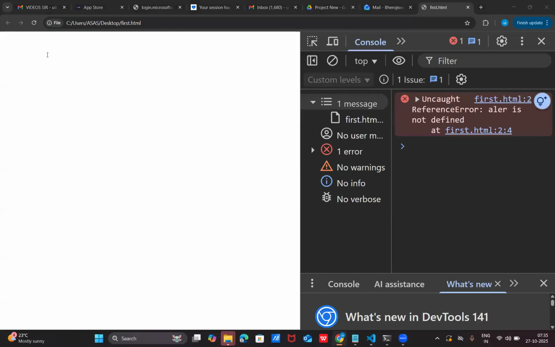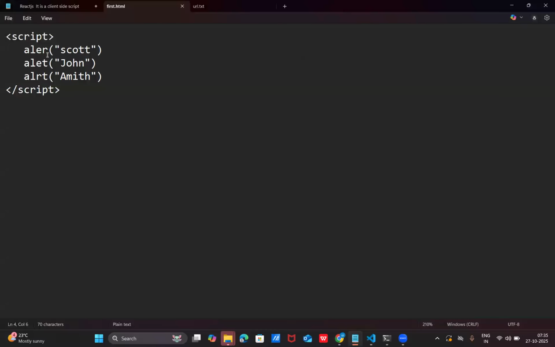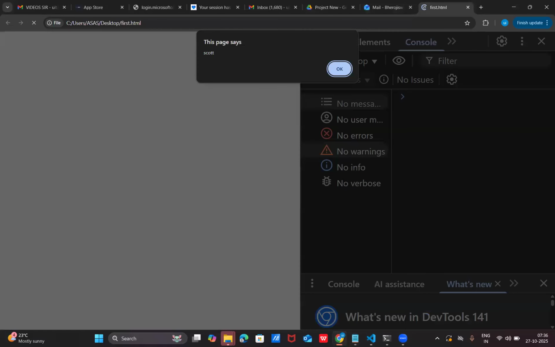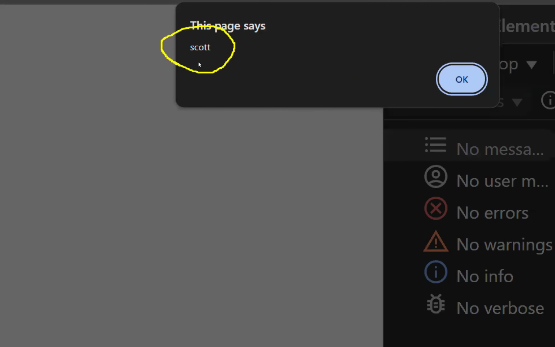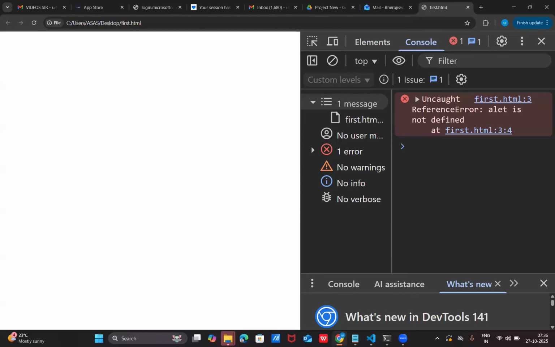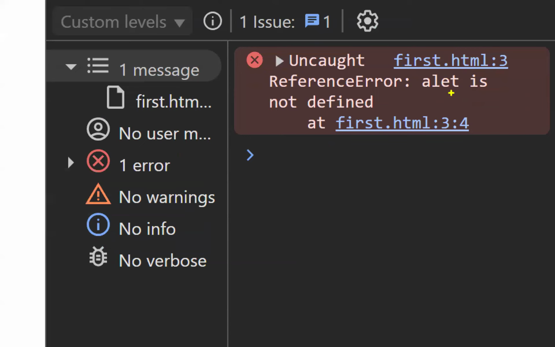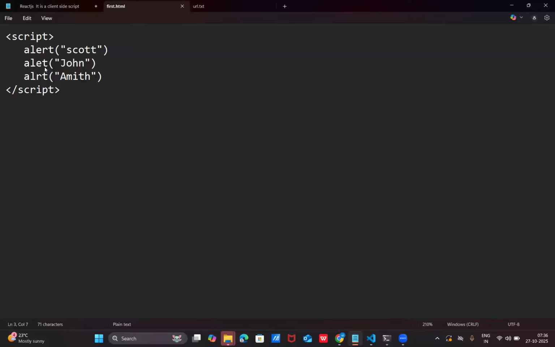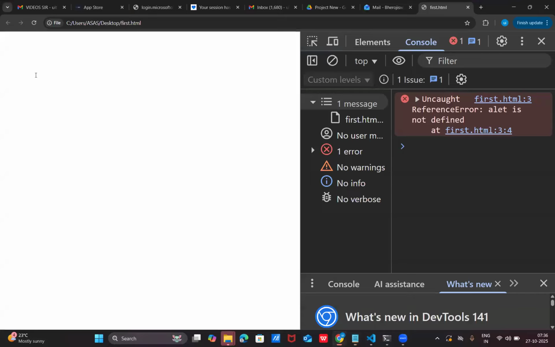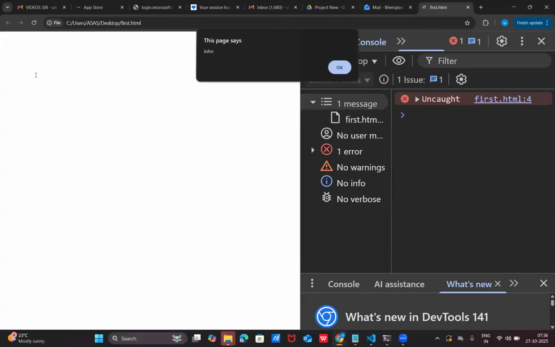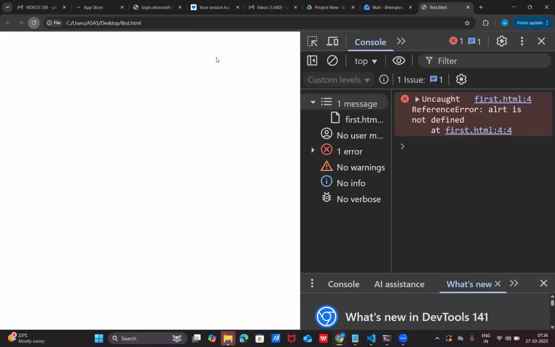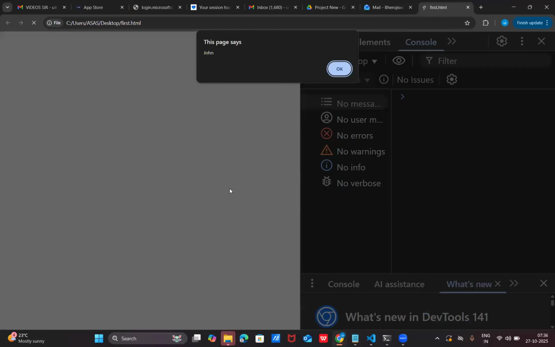So T is missing. If I keep this T, now it displays Scott. And second error, R is not there. And if I fix that, now this is Scott, this is John. Next one, if I use E, Scott, John.